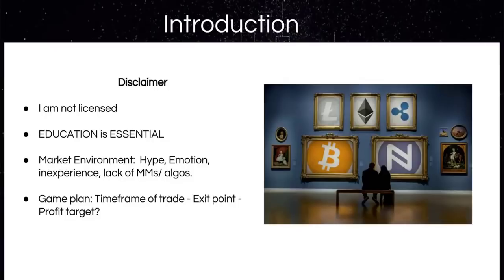So it's very important when you're establishing your game plan for what you're doing. A game plan is essential before every single trade, and that rules out emotion. Our goal here is to eliminate emotion. If we're acting on emotion, people that are not acting on emotion are capitalizing off of us. So to do that, we need to have our time frame for the trade.